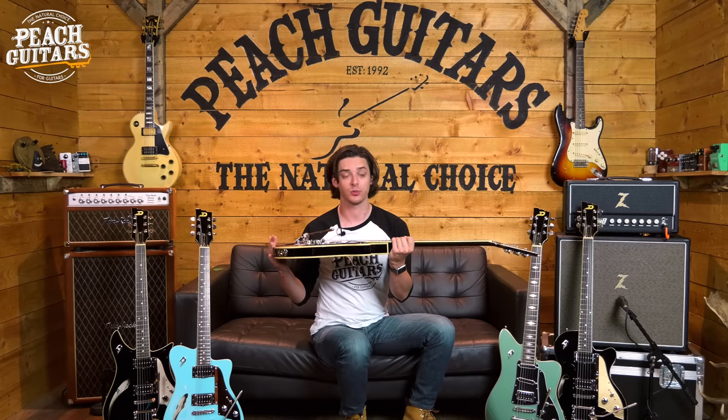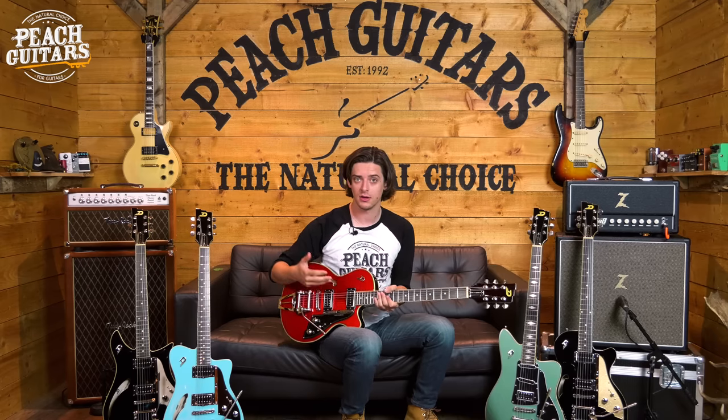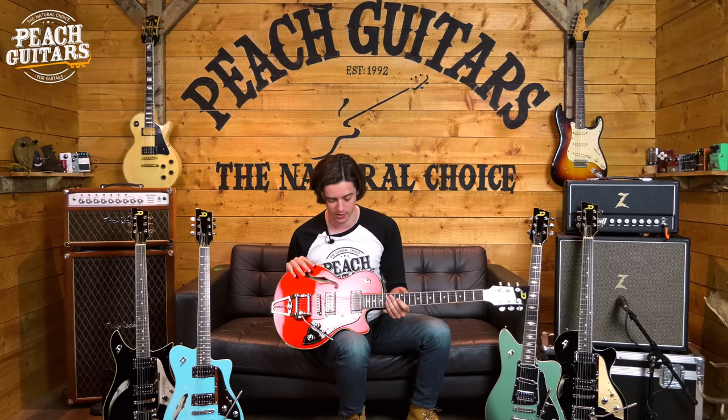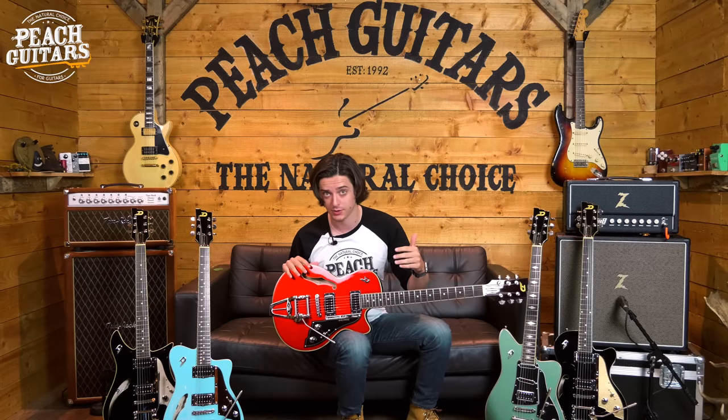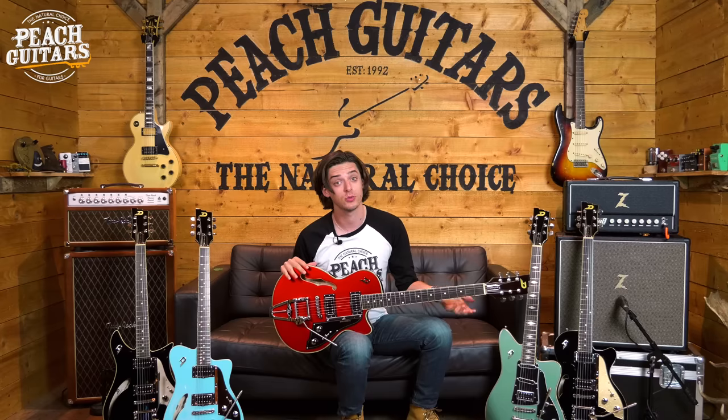Really, the major difference with it is that this guitar has a flat top as opposed to the beveled top of the TV model. So if that's more your thing, I actually think that the finishes pop a little bit more on the flat top. So this Catalina red guitar, for example, really does just pop out a little bit more, I think, with the flat top.